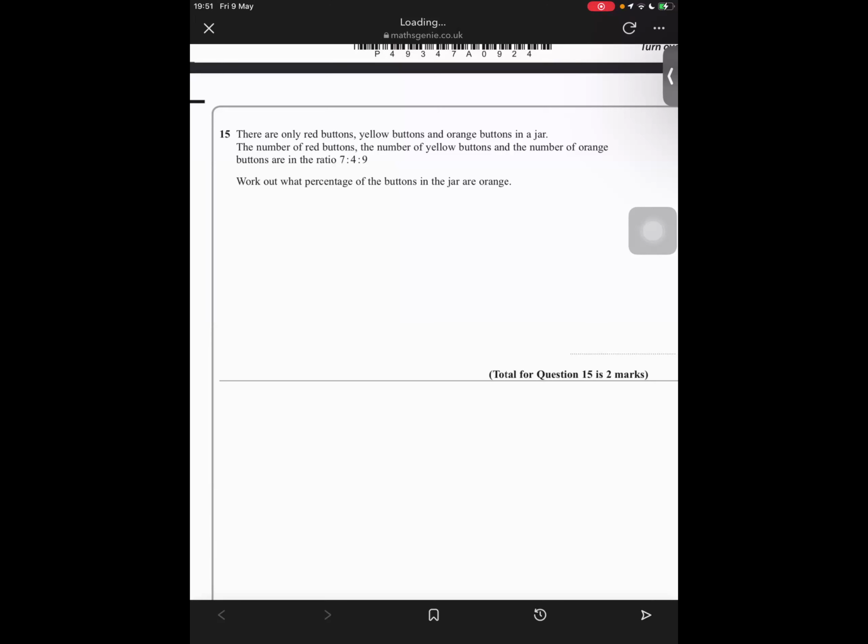Okay, well, I don't know if that method would be faster, but this is what I thought. So with 20, you can cancel the zeros out, and 2 will go into 10 5 times, and you're left with 9 times 5, which is 45. So yes, it will be 45%.